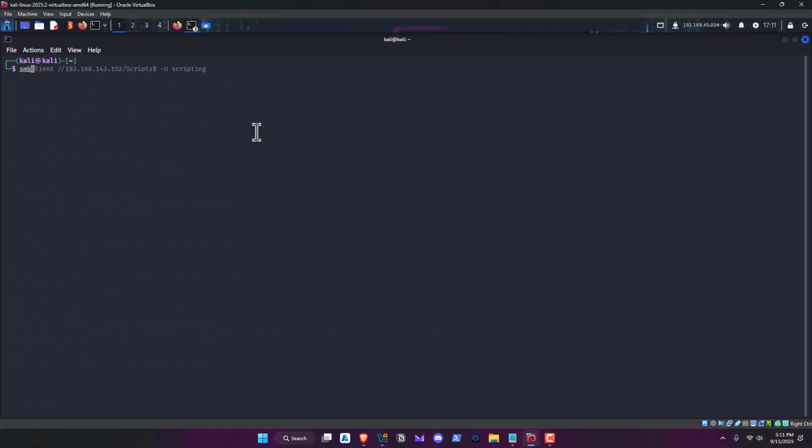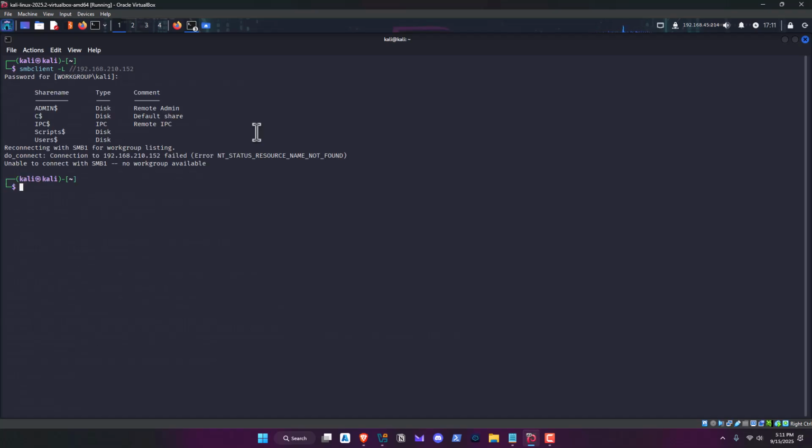So we have smbclient, and if we list all the shares available, there are a bunch. There's admin, the C drive, IPC, scripts, and users. Now, if you try to go to the scripts one, you're going to get access denied. So I started with users.